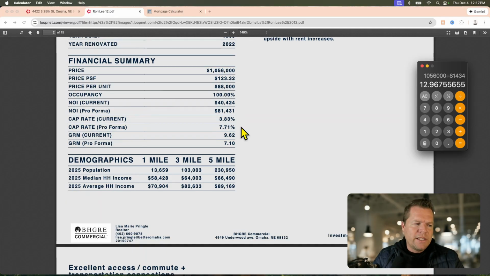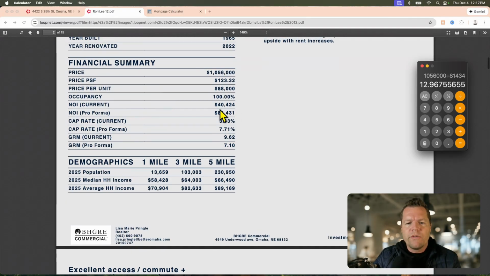Essentially, what that means is if you took all of your net operating income, so if cap rate is around 8%, if you took all of the net operating income, it would pay for the mortgage and you would break even, essentially. So that's what we're looking at here, even with the best case scenario, probably. And we'll do a mortgage calculator. Well, actually, let's just do that right now.